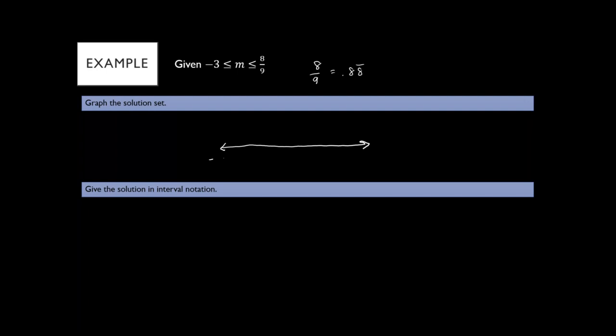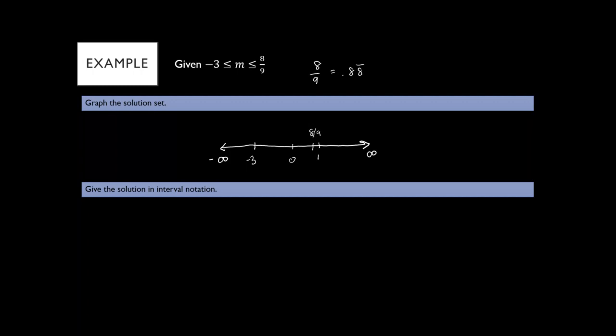It doesn't really matter because I'm not being exact here, I'm just sketching. But if you're putting this on a computer, you need to know where it's located. So that's almost at 1. 8/9 is a little bit before 1. If you're graphing this on something where you have to be more exact, you need to actually know what decimal approximation it is so you put it in the correct location.